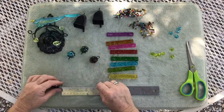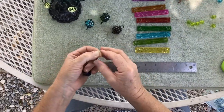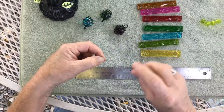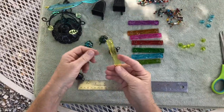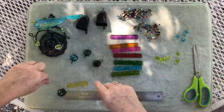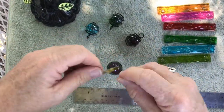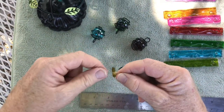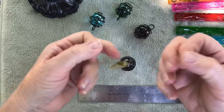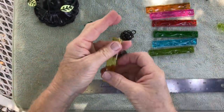I'm going to measure about two inches up and tie a slip knot. The reason for this slip knot is it's going to make it easier to attach my chime. I'll put one end through the chime — you can see it can't go down any further. So I'm going to tie three knots at the top of this glass chime, pulling that third knot really tight. Then I'll snip the ends off and I'm ready for my next piece.